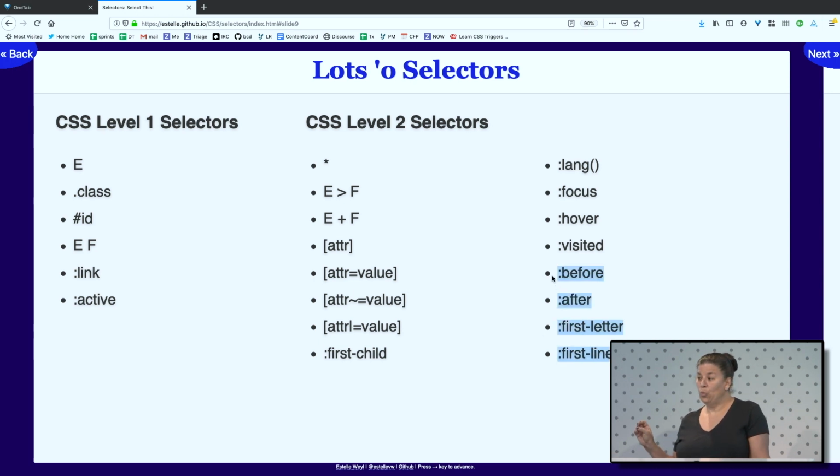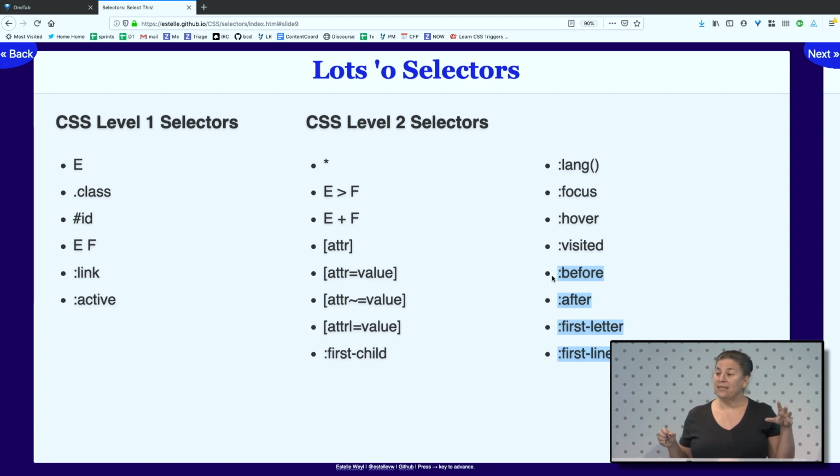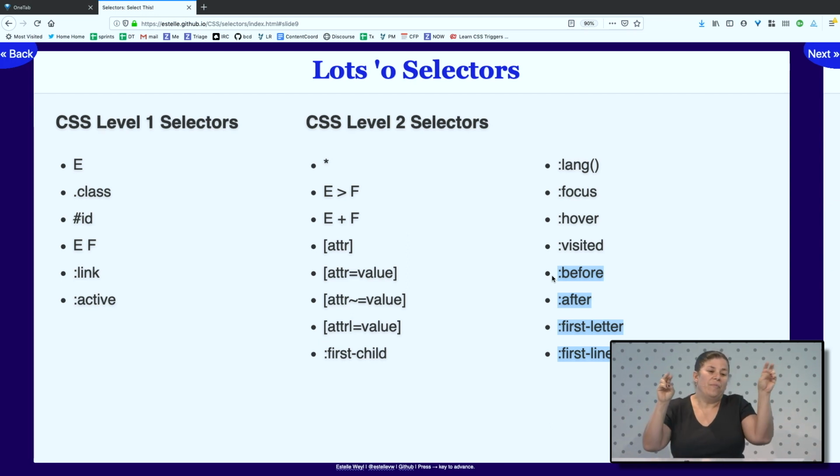Notice in CSS 2.1, there's only 1 colon. In CSS 3, we added the second colon, and we actually added the second colon, I think, in 2.1. It came out way before selectors level 3, but basically to differentiate what is a pseudo class versus a pseudo element. A pseudo class is basically an element that exists, that you're kind of adding a fake class to.